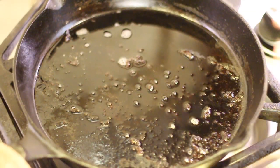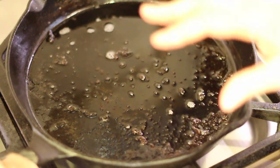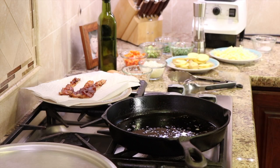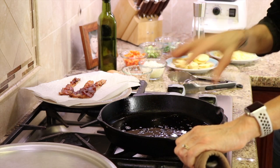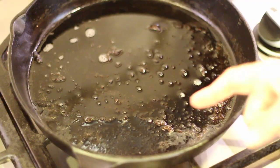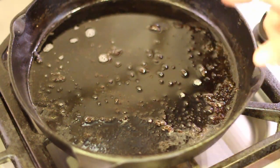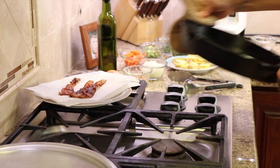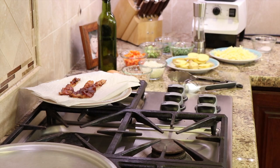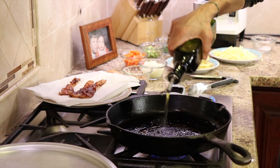What's left in the pan is some grease. Amber in her video uses the bacon grease and you can do that — the flavor is amazing. I tend not to because I don't think it's quite as healthy, so I pour out the excess bacon grease and fill in with olive oil as needed. I'll leave some in there and add a little olive oil to the pan.